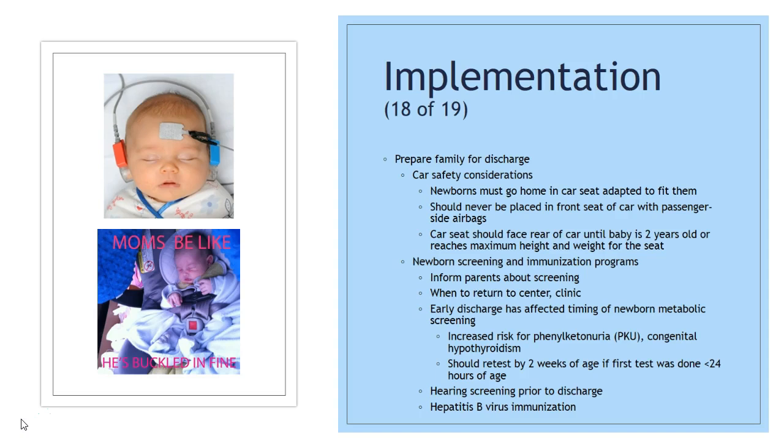Newborns have to go home in a car seat that is adapted to fit a newborn. We should never place it in the front seat, and never place it somewhere that is close to an airbag. The car seats have to be rear facing until the baby is 2 years old, and that is a new law change. It used to be just 1 year. It's now 2 years, and most parents will be very upset about that, but we have to educate them on what the law is.